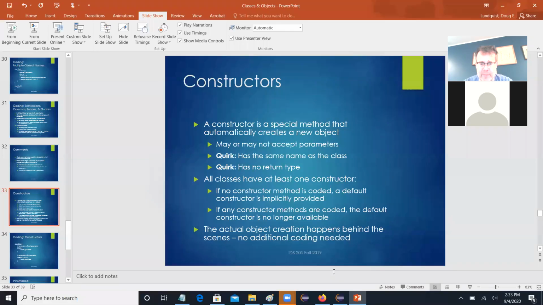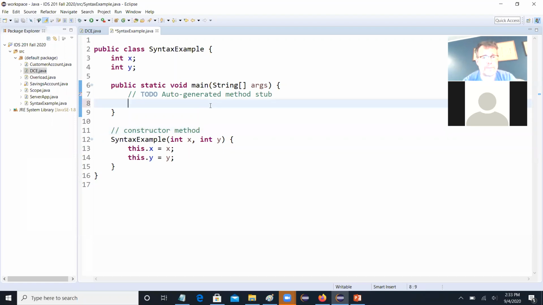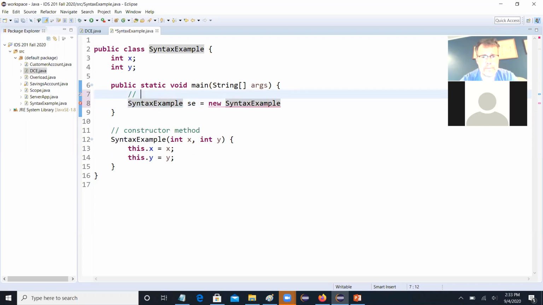So when we call this method, if we think about this in our IDE for a moment, if we say syntax example SE equals new syntax example, we're saying here SE is assigned the reference of the new syntax example.